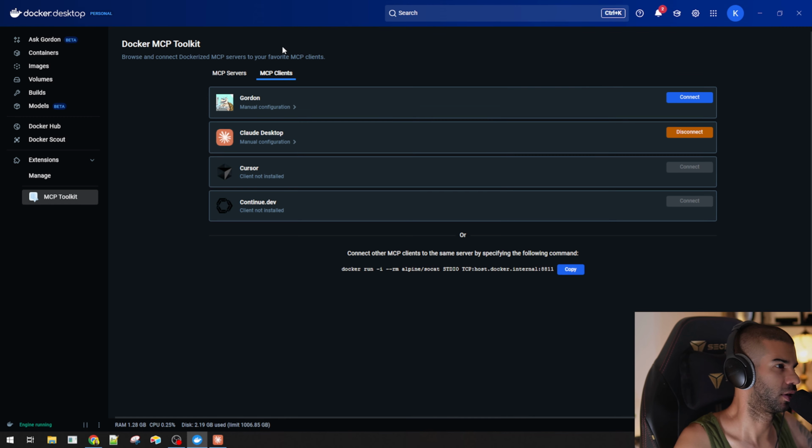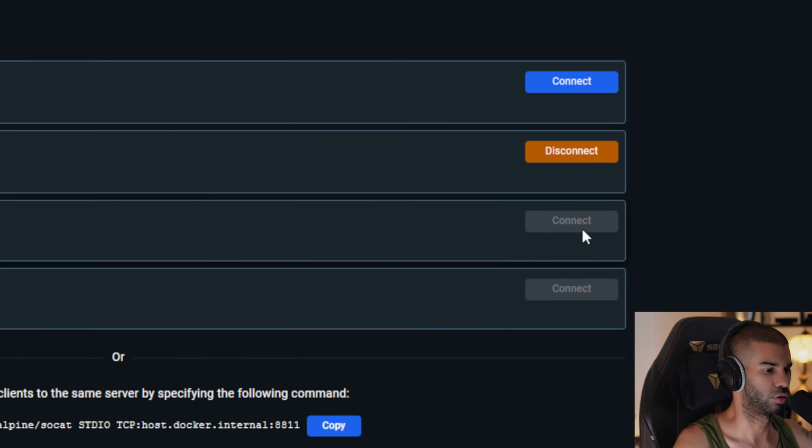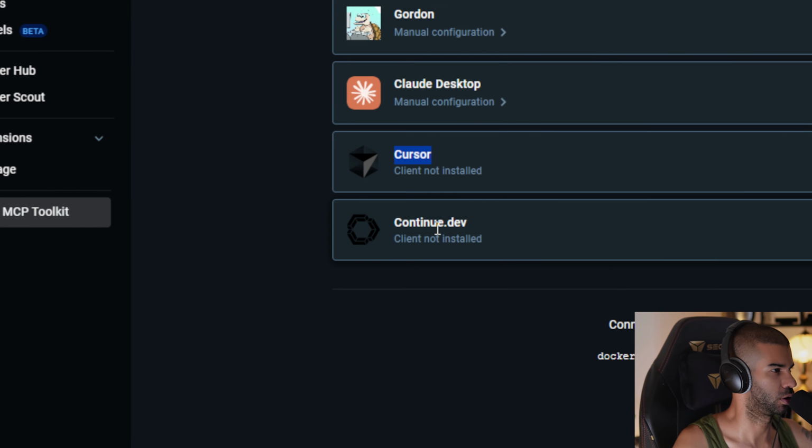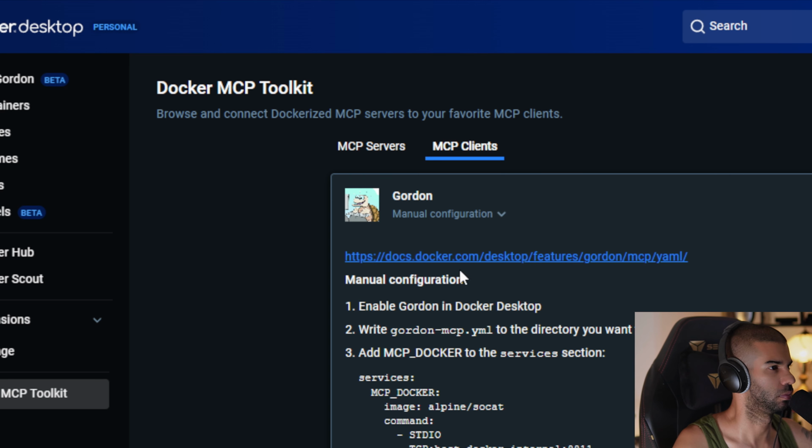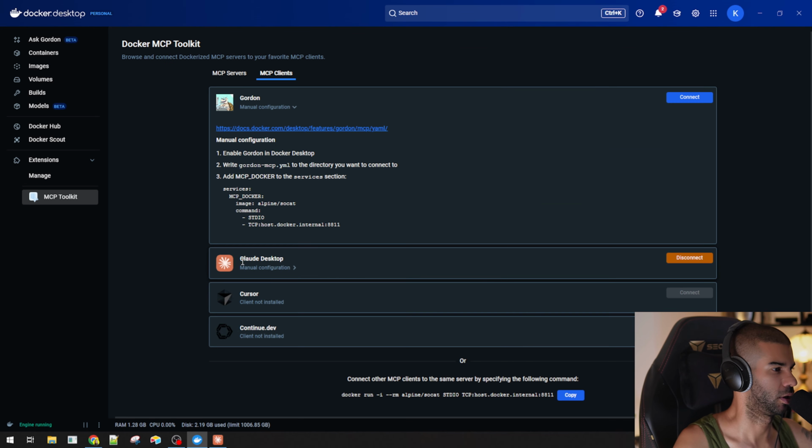And in terms of the clients, you also have different options here, right? So there's Goose. If it was installed on your computer, you can just connect it there. We have continue.dev. We have Gordon. Not sure what it is. Gordon. Yeah, not quite sure what that is. But yeah, there's Claude, there's Goose, and there's continue.dev in terms of clients. So yeah, that's pretty much it.